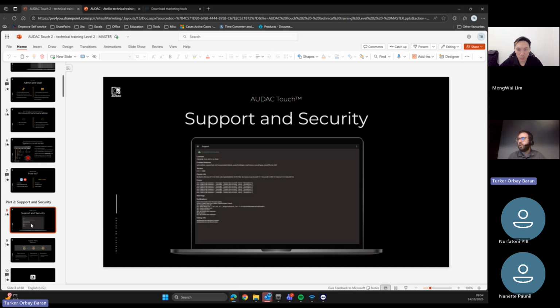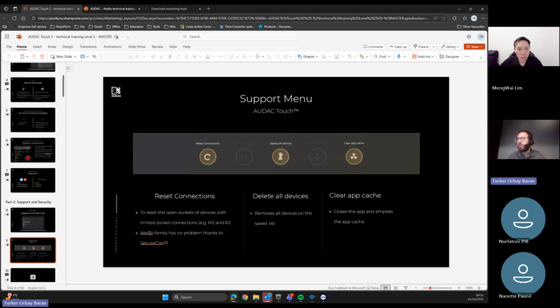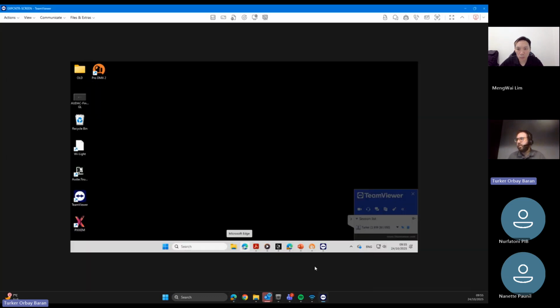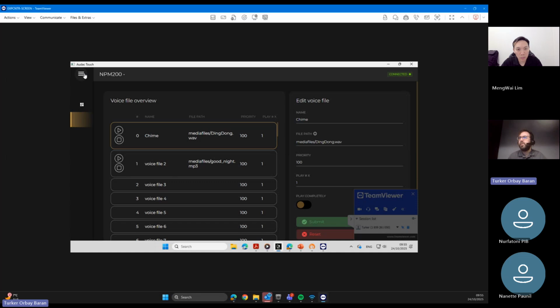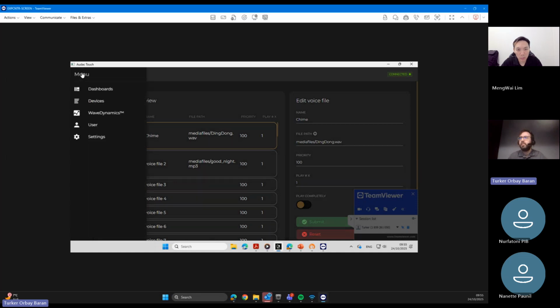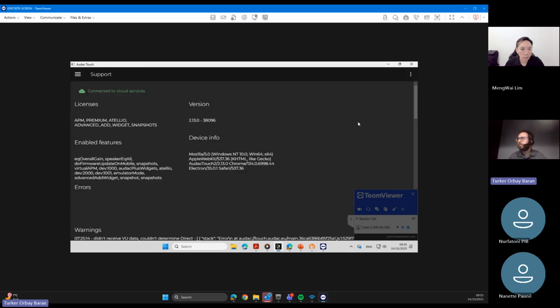When we talk about support and security, I wanted to show you guys the support menu. I don't know if you are aware of it. When you click on this menu icon 4 times, you can see the support. So you have reset connections.